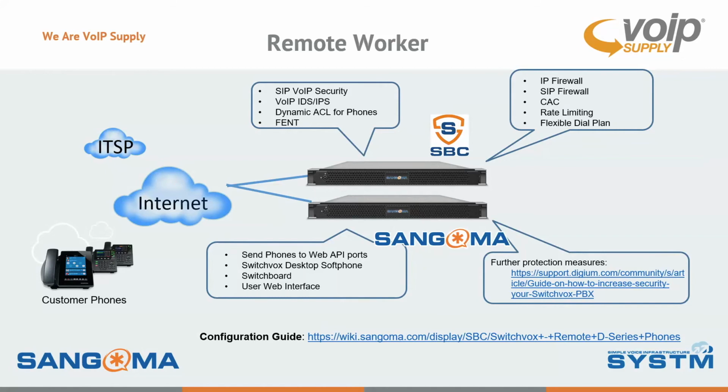While the Sangoma PBX, of course, can have the phones, desktop soft phones, switchboard and things like that, send their API ports directly to the PBX. And the web user interface, whether it's the user web interface on Switchvox or UCP on PBXact, can be sent directly to the PBX. Essentially, in this respect, the SBC is front-ending a lot of the voice over IP communications, applying those security policies for voice over IP before it goes to the Switchvox environment.